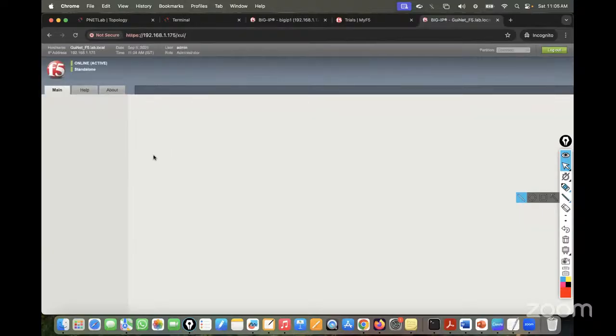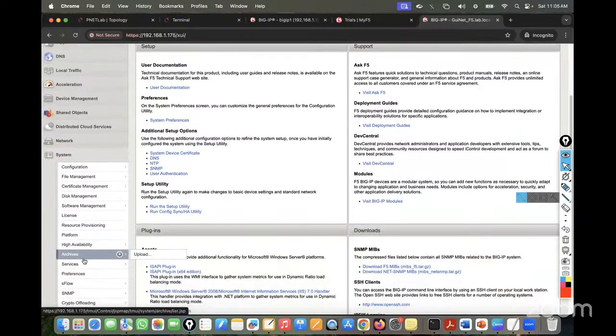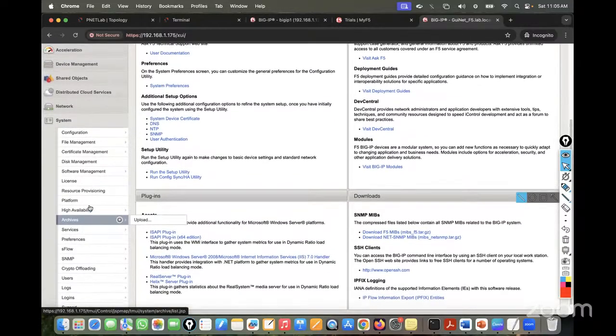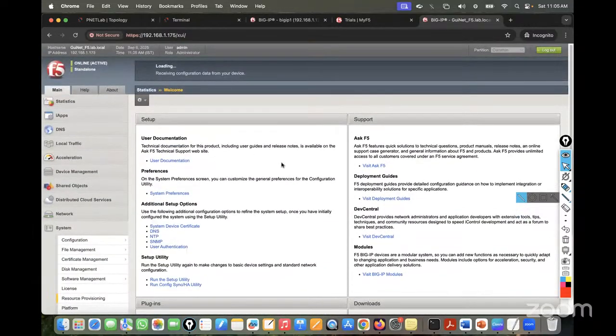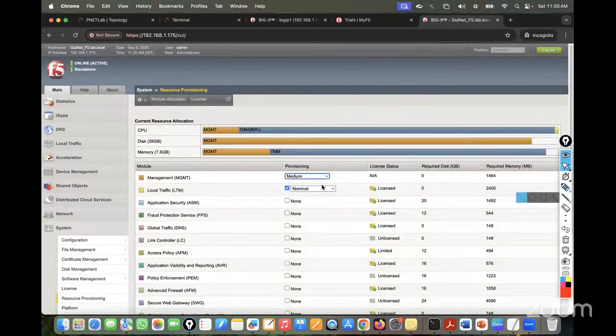So let me make the clear difference between these two. Now it's configured. You go in here to resource provisioning. Because it's already configured, you just go there. See, it's nominal. Nominal is when, the very first time you enable the F5, it is going to get the least amount of resource, the minimum amount required to run this F5.